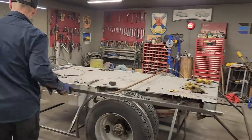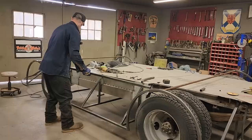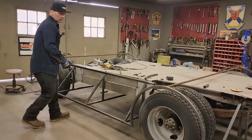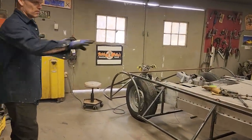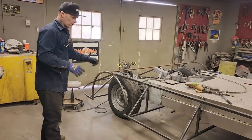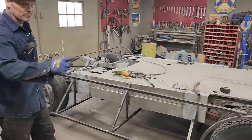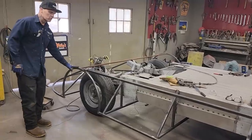And what I mean by another level, we got this square stock here. We're not long enough. I only got 8 foot lengths. We're not long enough to get on top of that. So what I'm going to do is add a piece to the 8 foot piece. I got a piece on the ground there left over. I've been using everything, welding stuff together. I welded some together on the other side and made the braces. But anyways, we've got it all cut in 8 foot lengths. I'm going to add a piece to it, and I'm going to run it on top of the wheel arches.